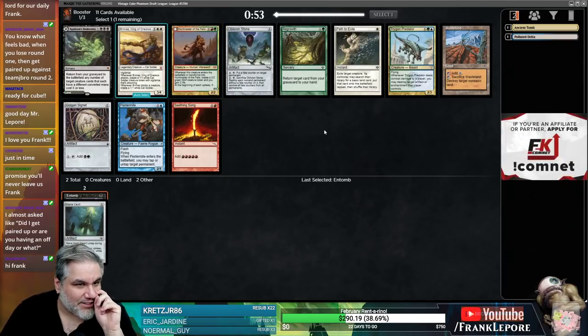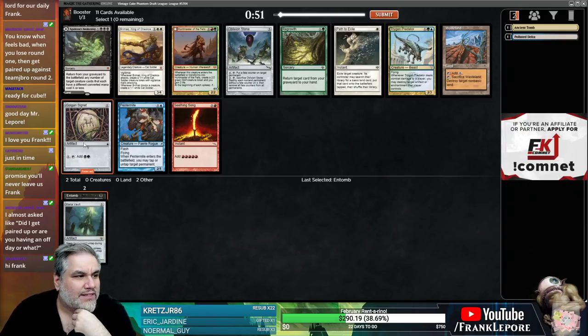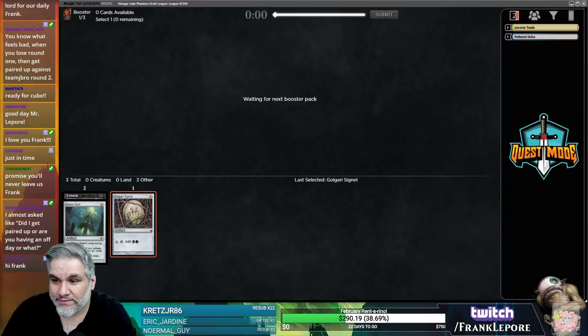Let's go in a direction that we haven't gone before. Let's take a Golgari Signet, which we can play on turn one with our Ancient Tomb. And green-black is a decent reanimate color, so deal. Bet.